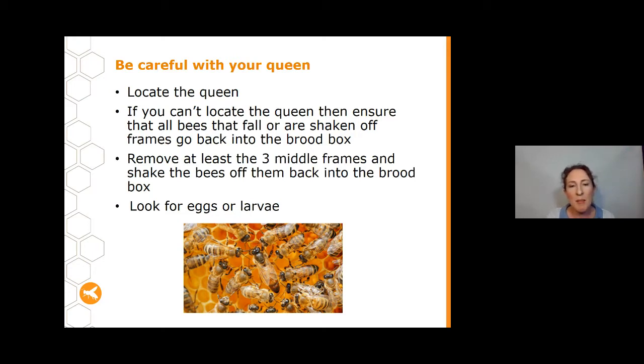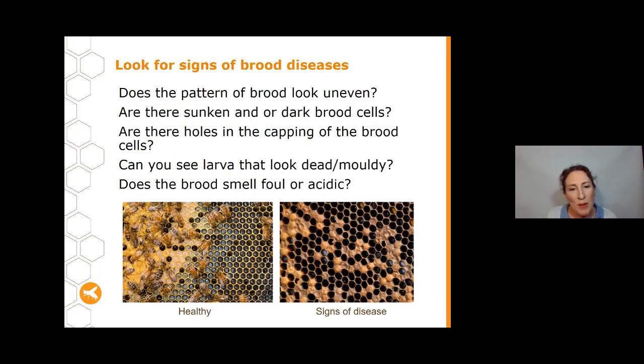Then you want to examine the brood. So there'll be a range of different types of cells on your frame. Some might be empty, some might have eggs in them that'll look just like a little rod in the bottom of the cell. Some might have young larvae, older larvae, or they might be capped. So have a look at all of those different types of cells.